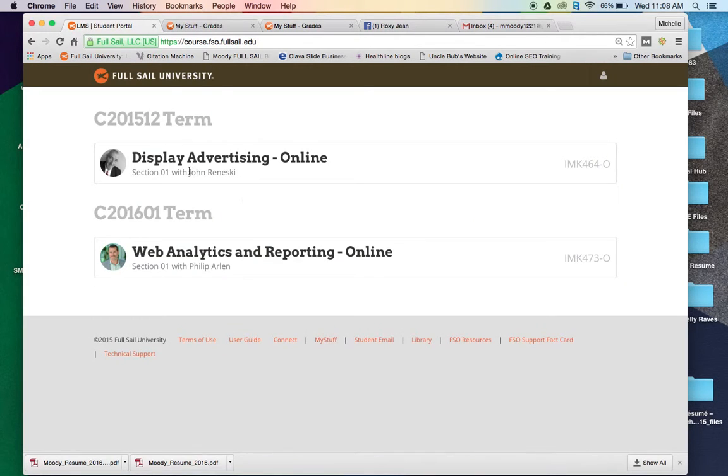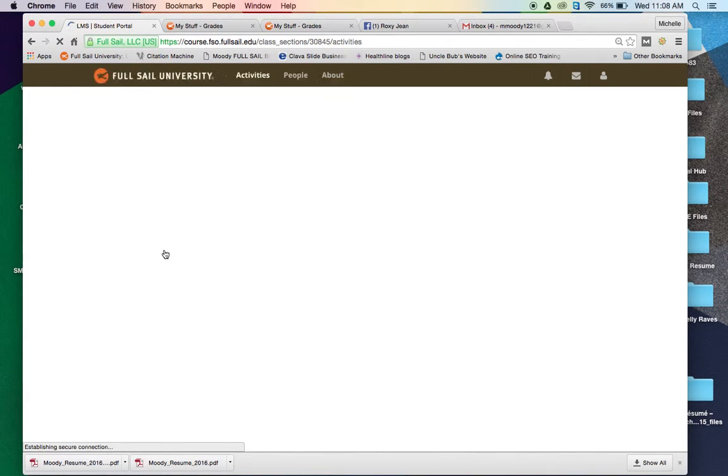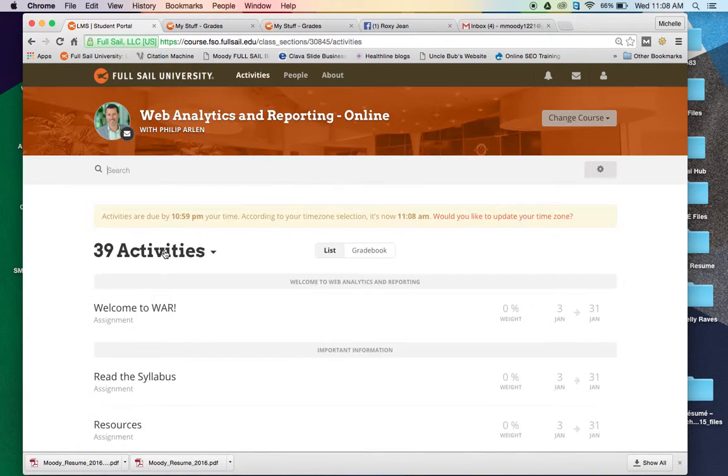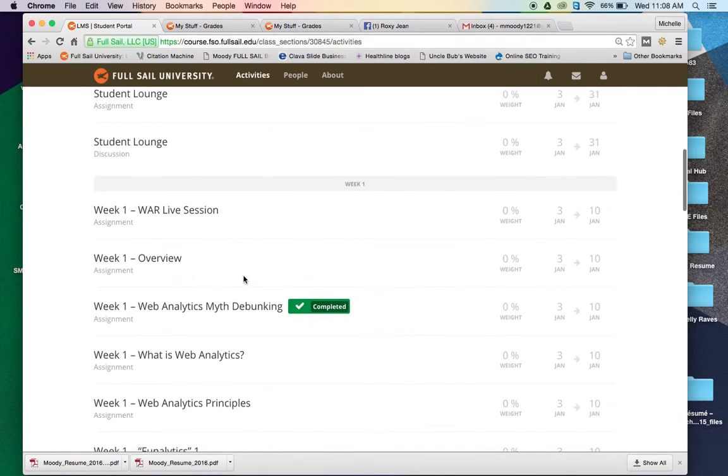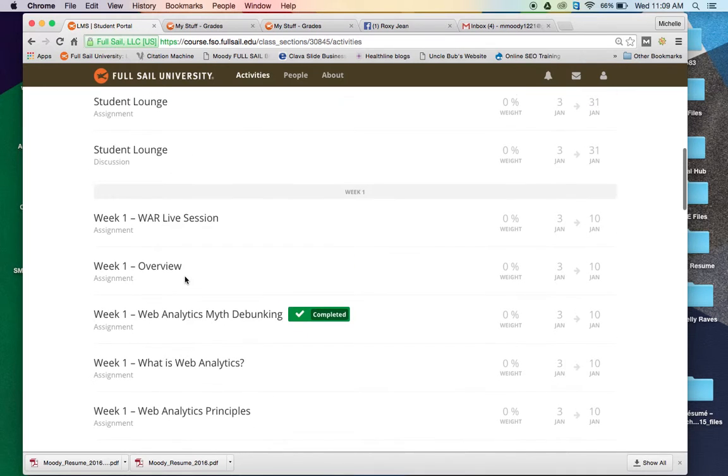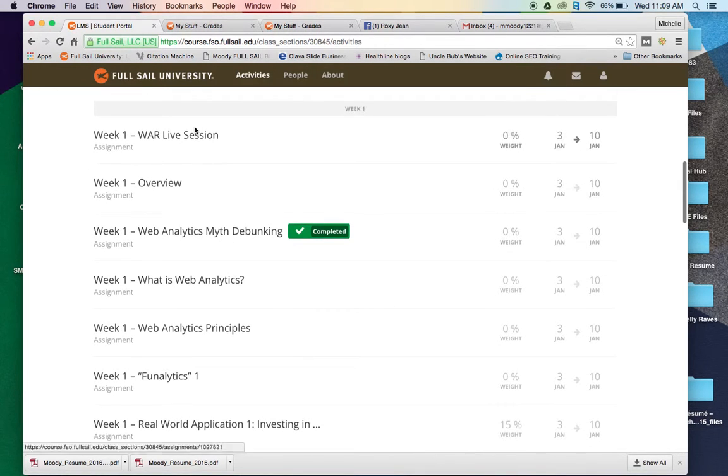So, all right, if you click on your course, you'll see your list of activities here. You'll see a weight, and the weight is what actually counts on your grade. Most of the time I don't pay attention to anything here that's in 0 weights, because my time is so limited. I wish I had time to go through everything. I usually do, though, the first week of a new course, so I'll hit all of these here.